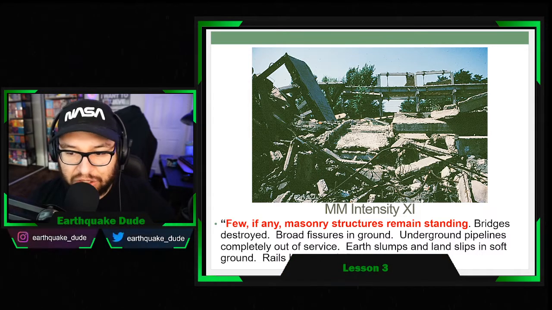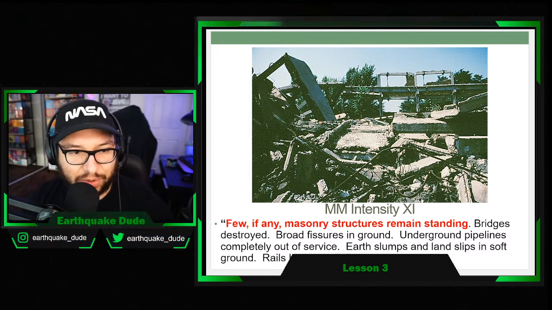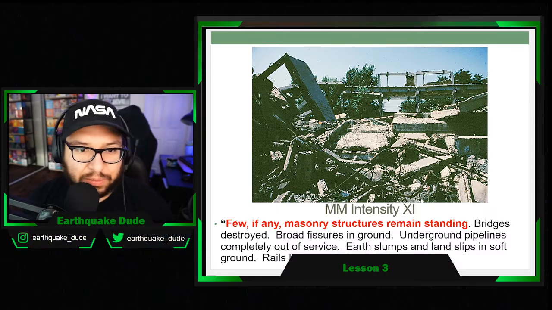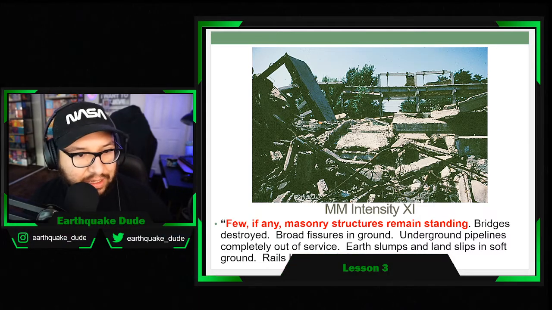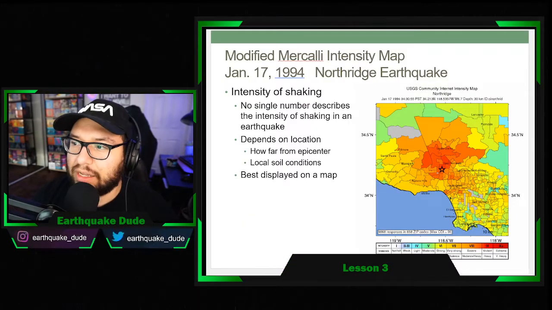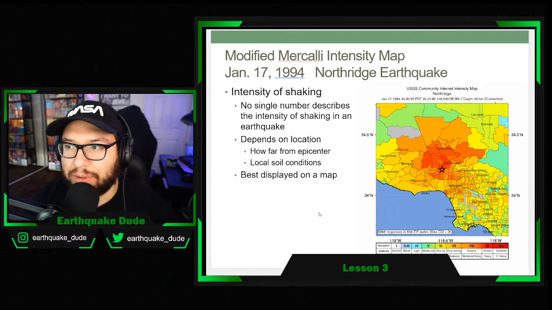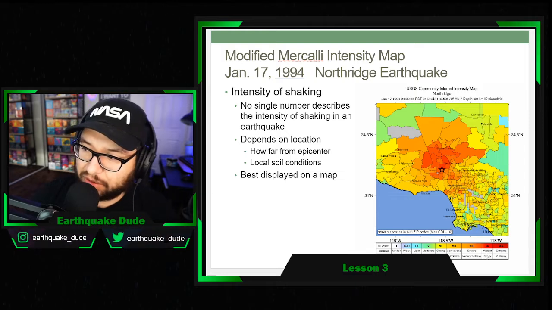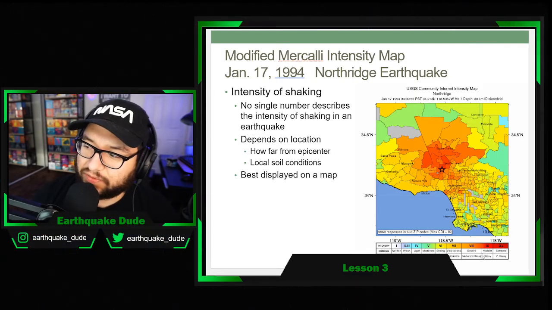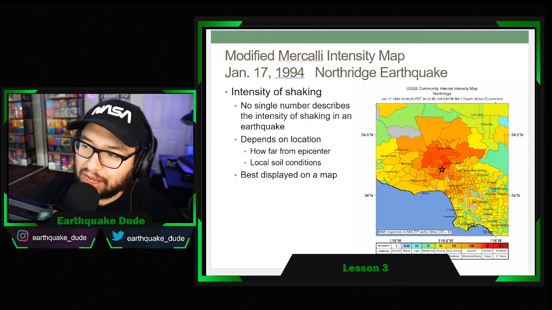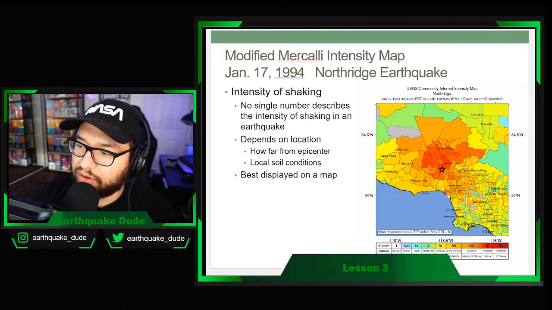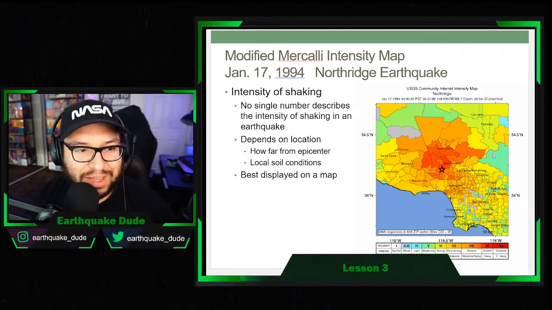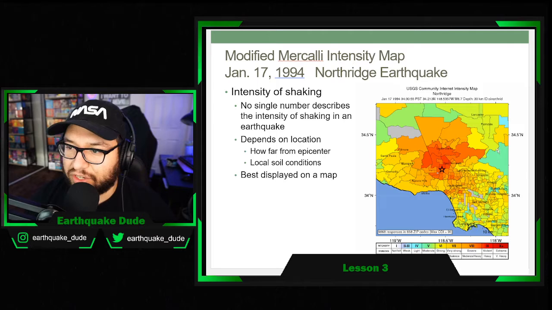So this is just using descriptions of what the earthquake is doing, shaking-wise, intensity-wise, to create this Modified Mercalli scale. So it's a useful way to collect data without a seismometer. So here's a Modified Mercalli intensity map of the 1994 Northridge earthquake. Notice closest to the epicenter, you have more of that red color, so they experienced violent to extreme shaking. As you start moving away, you get strong and very strong, and the further away you are from the epicenter, you have light to moderate shaking.